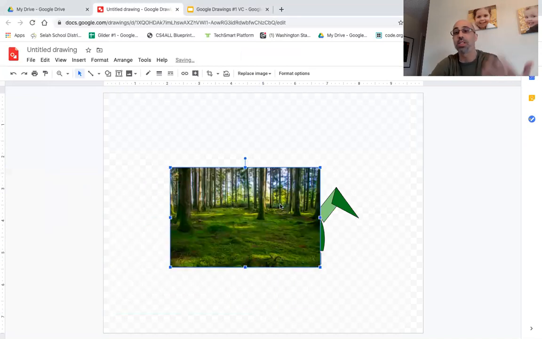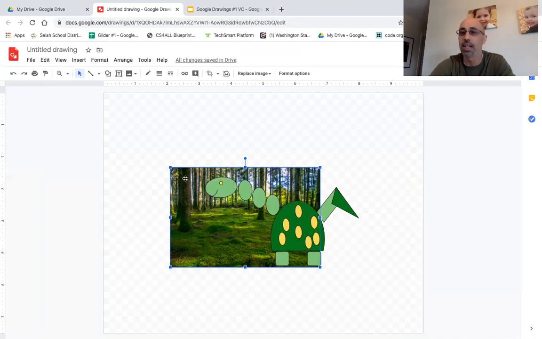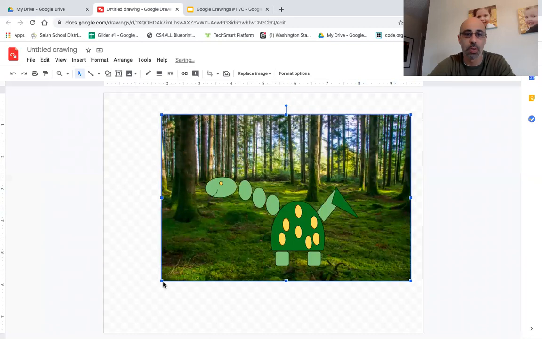But oh no, since the picture is the last thing I did, it's in front. So I can go Control and then arrow down. And you'll see each thing I did, it goes behind it until I'm all the way to the back. And then I'm just going to make my picture fill up the whole thing. Whoops.